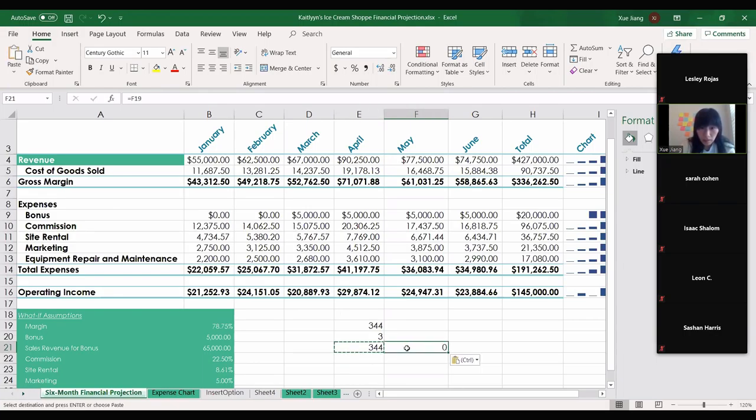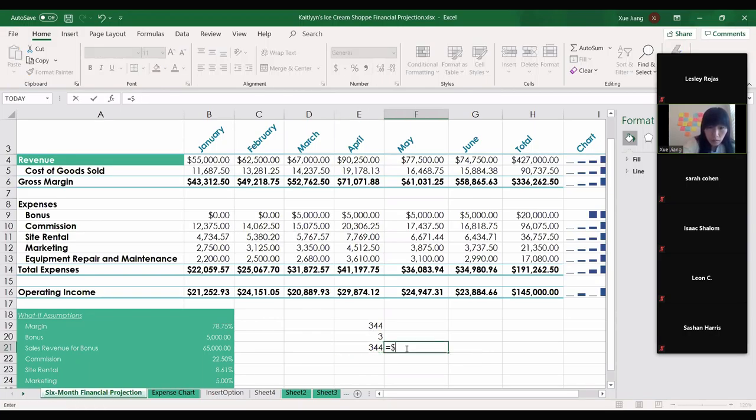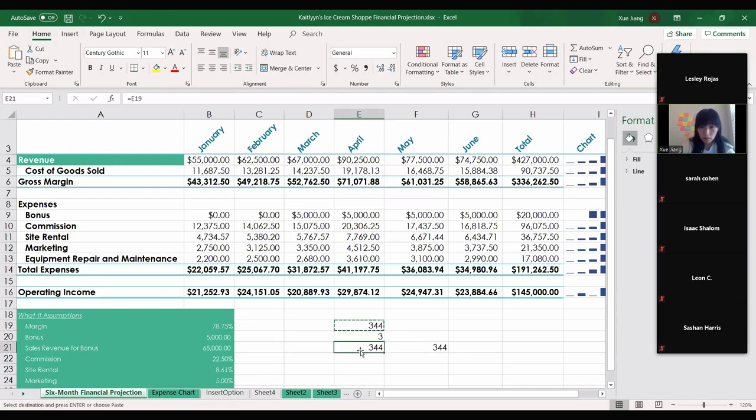But now it's just without dollar sign. If I copy it here, it will automatically increase to F19, not reference E19 anymore. But if we want to keep E19 and it's still the same value as this one, I can copy it anywhere. Copy this one. This is absolute reference. And wherever I paste it, it's all the same formula as this one.